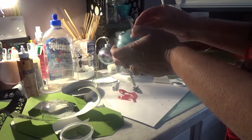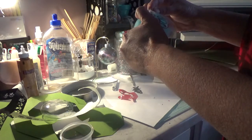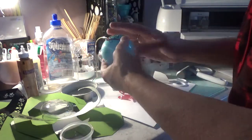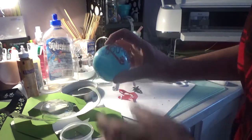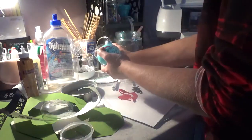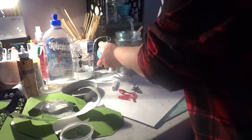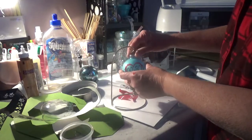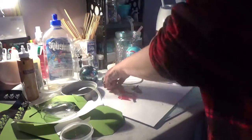Oh, that bee's stuck there. Come on, Mr. Bee. There we go. Push it down. And there you go. Boo-boo. And you can continue now putting on your black paws or whatever. And now you know how to not only just glitter, but also layer an ornament.